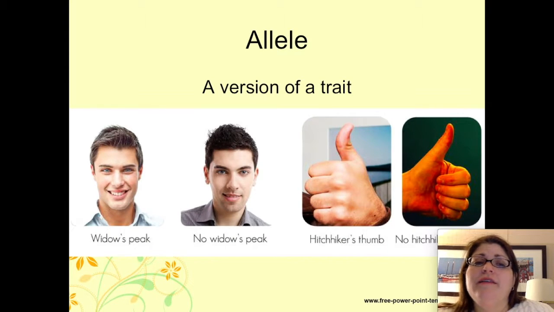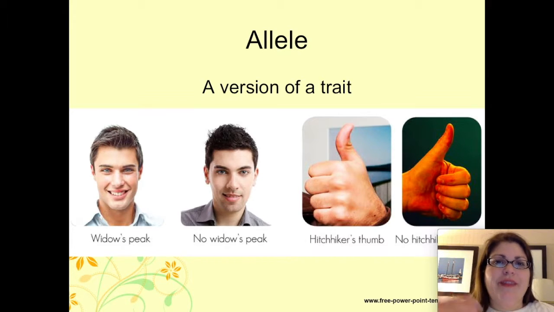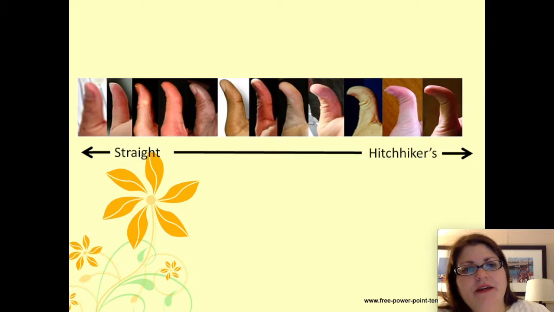An allele is the word we use to describe different versions of a trait. So, for example, for hairline, some people like me and the person in this picture might have a widow's peak, so the little indentation here. Other people have a straight hairline. So, for that trait, there are 2 different versions, having a widow's peak or not. So, those would be the 2 different alleles. Keep in mind that we're going to simplify things in this unit quite a bit. In reality, we may say somebody either has a hitchhiker's thumb or doesn't have a hitchhiker's thumb, but the alleles are actually a little bit more complicated than that. There's a great variation. So we're just keeping things simple by saying yes or no.